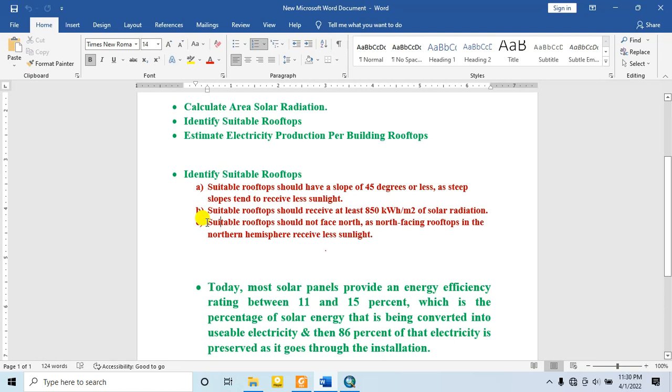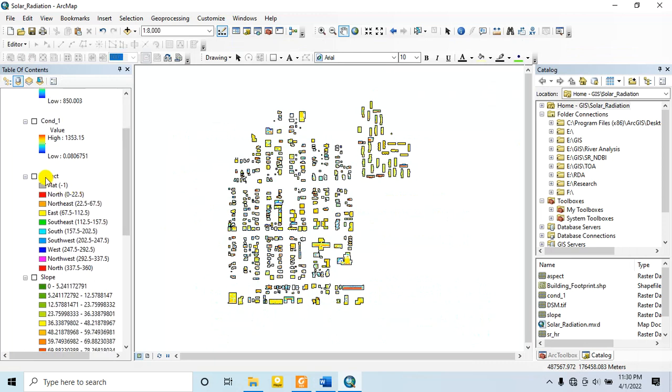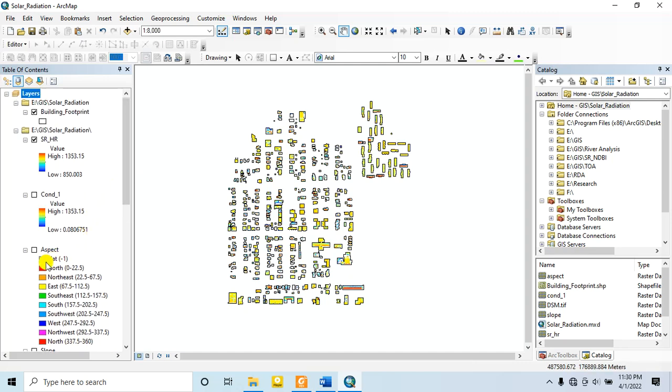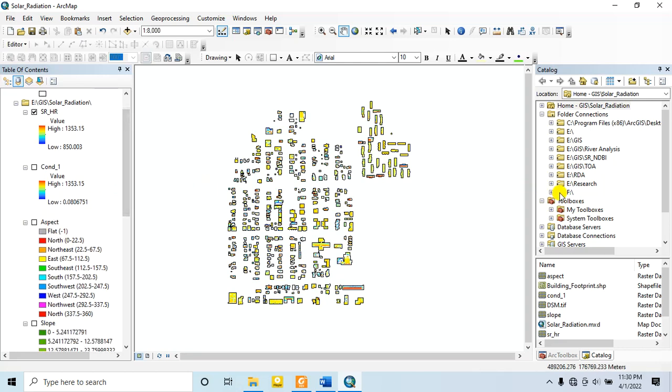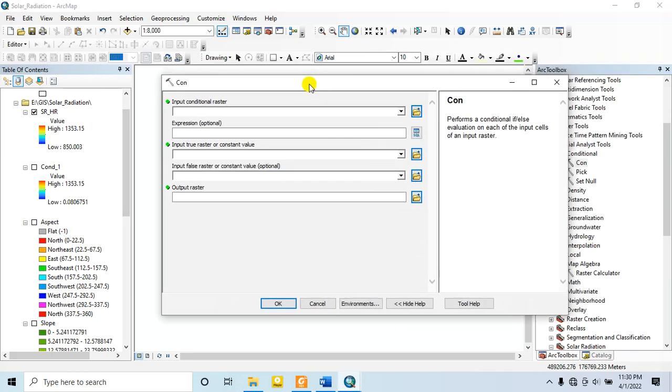The third condition is suitable rooftop should not face north, as north facing rooftop in the northern hemisphere receive less sunlight. So from the aspect raster we know this value and this value are north facing, so I will remove this value. We also want to keep the flat surface, so for this open the Con tool again.